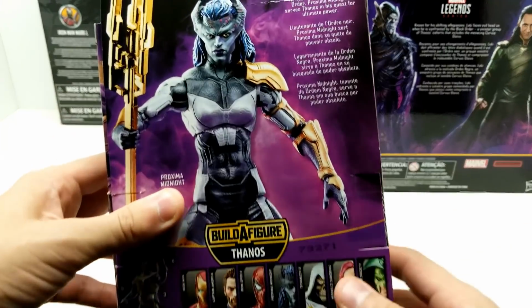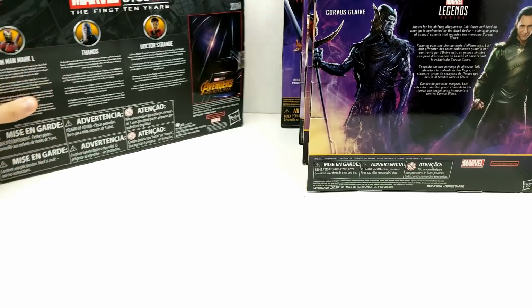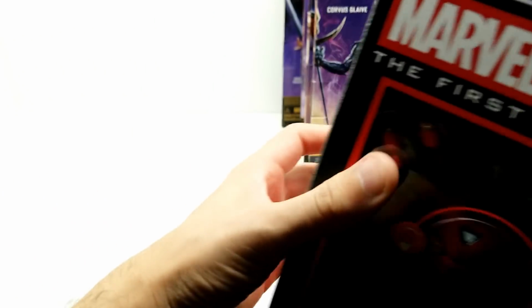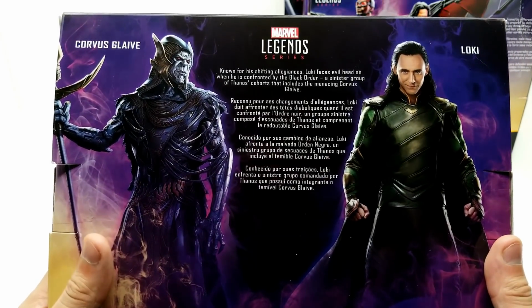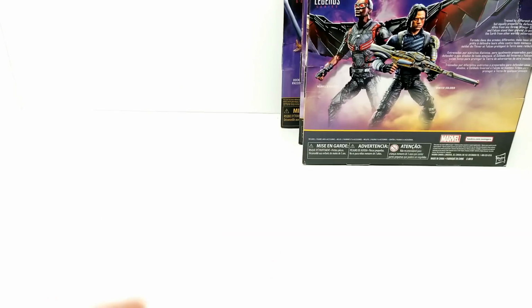We're going to do Proxima Midnight. Look at that. We're going to do this Marvel Studios first 10 years. Since this is officially an Avengers Infinity War one, this one is an amazing set. Let me tell you that much. This one was so hard to find. So this is going to be Corvus Glaive and Loki, of course, this 2-pack.